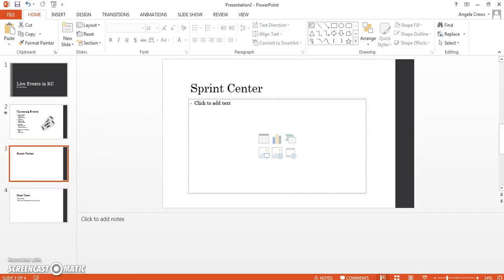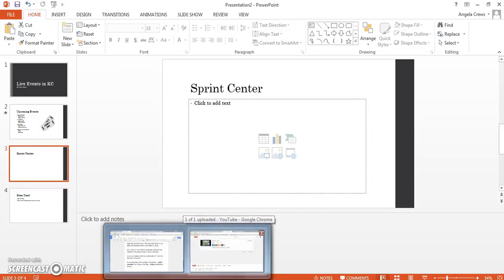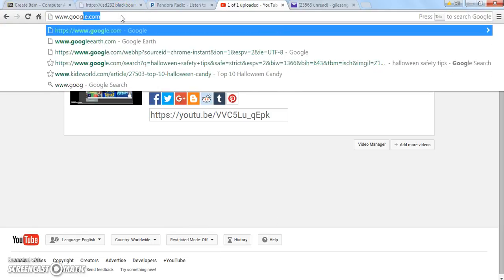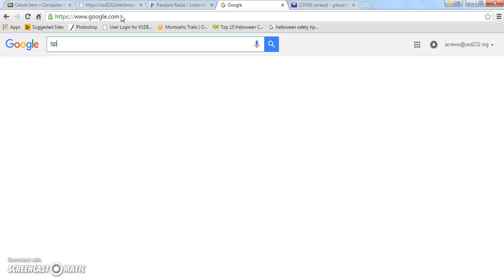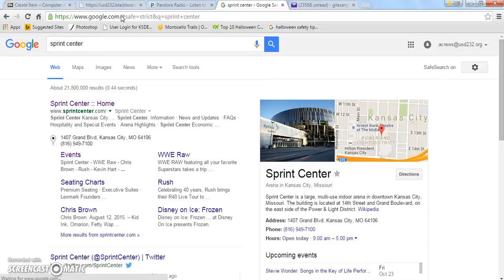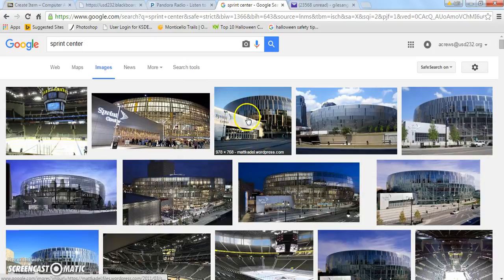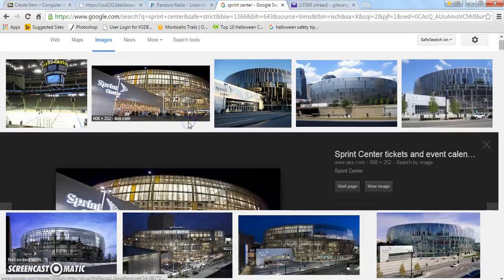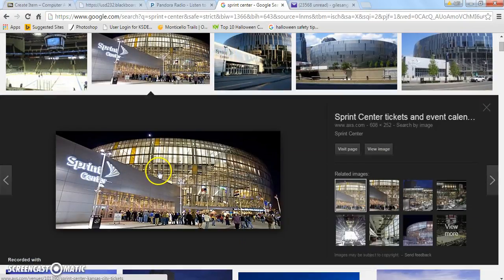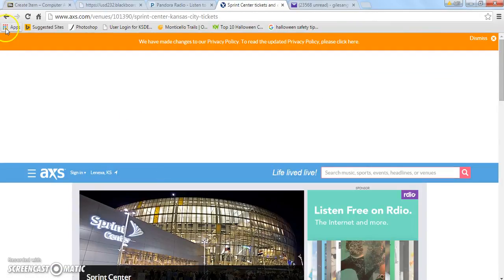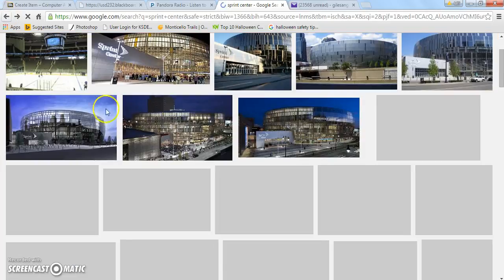So I suggest you just go onto Google here. Choose a cool picture of the Sprint Center that you like. Again, you want to make sure that you can click on the big image. You wouldn't want to copy that picture.